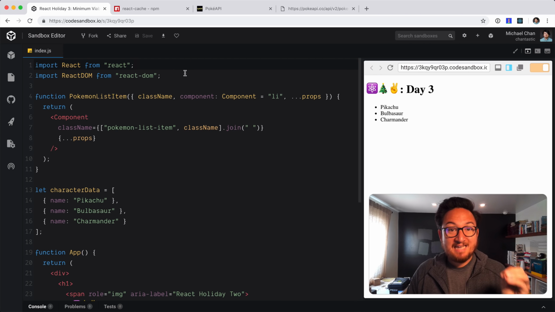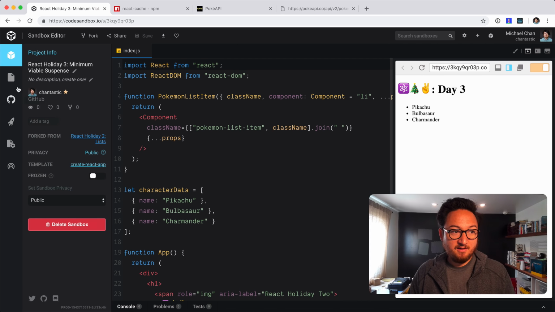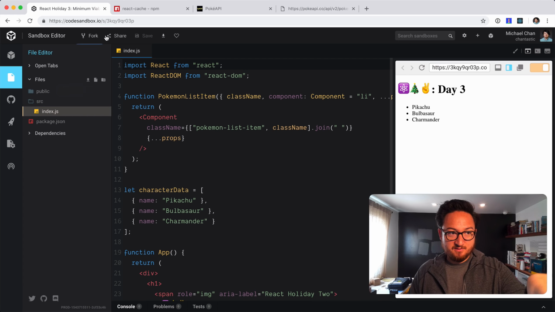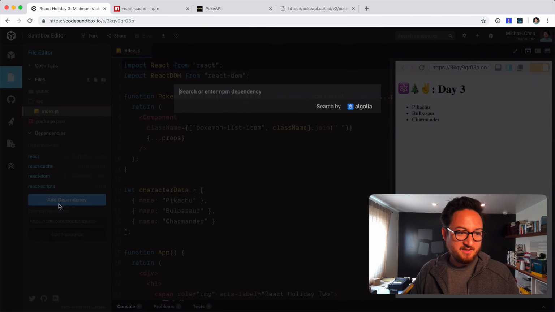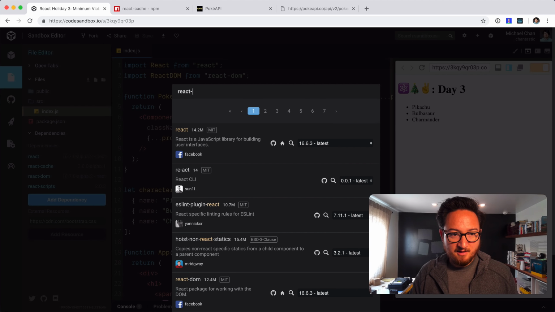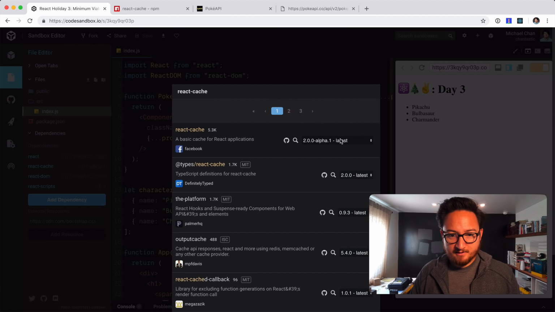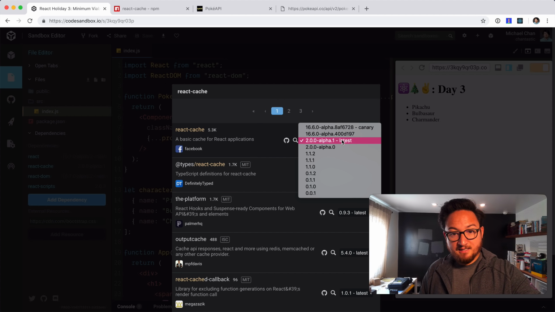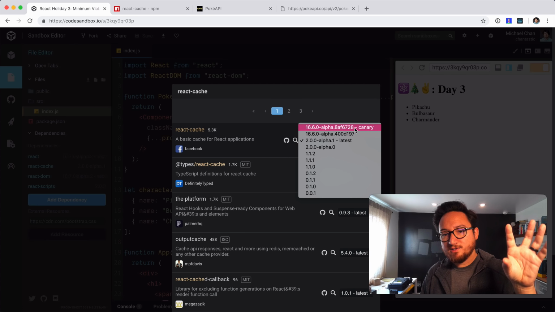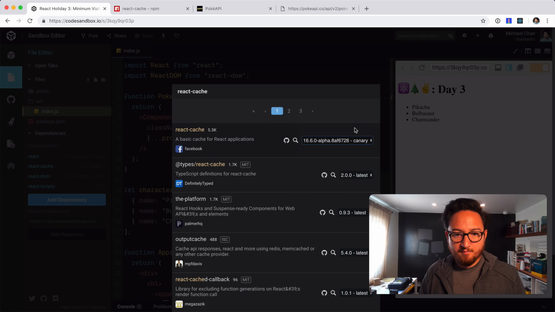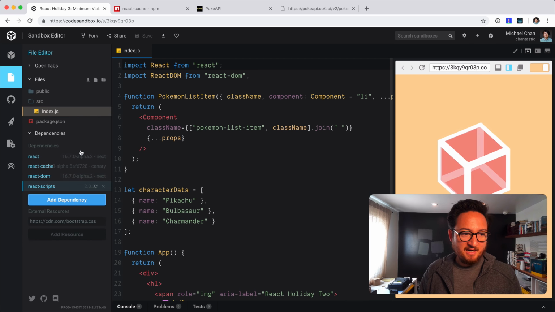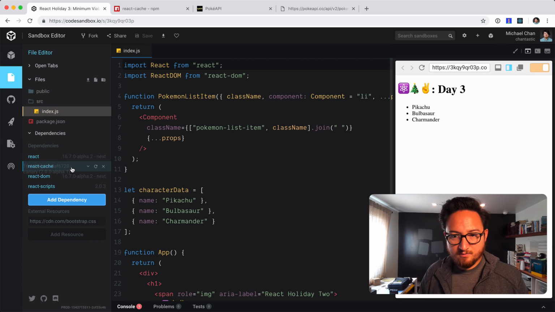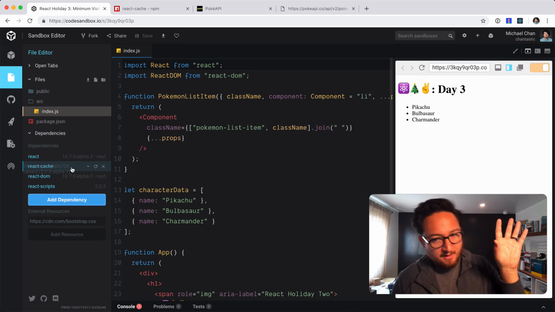First of all, what do we need to know? First things first, we need to add a new package. I've already done that in this code sandbox. So we had React and we had React DOM. I've added React Cache, and it's pretty simple. I just hit add. I can even add it again over it. React Cache. Now it defaults to the latest right here. But I am going to use the canary build of this. I'm going to use the latest one that they're working on, and that's tied to the version of React. So that's the one that I'm going to be using.